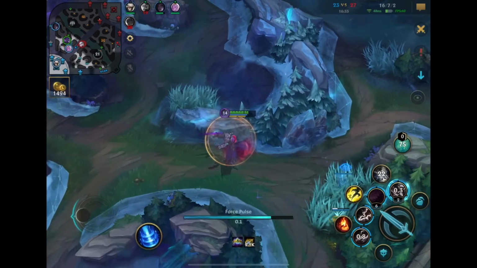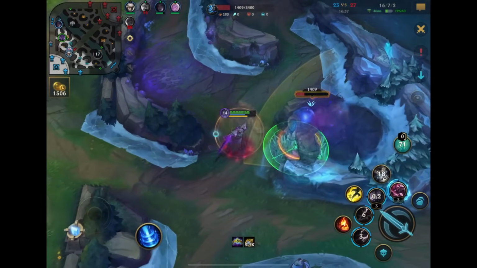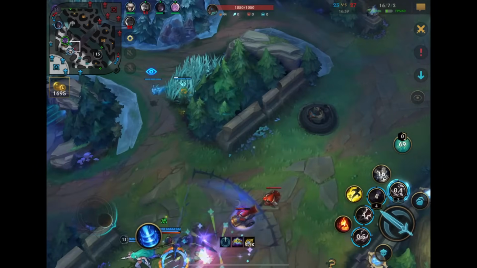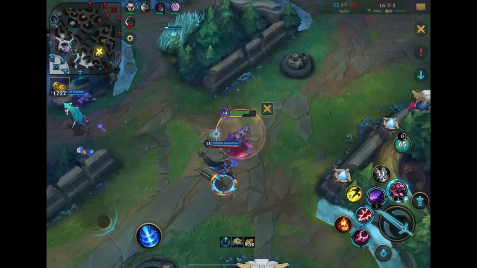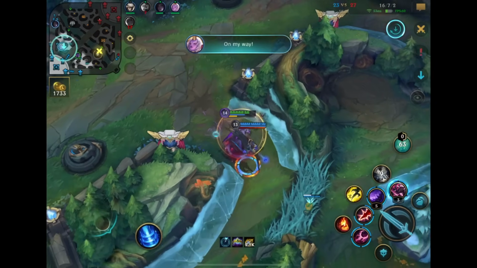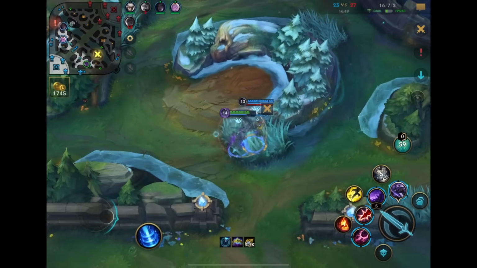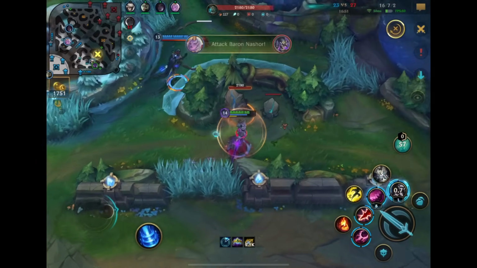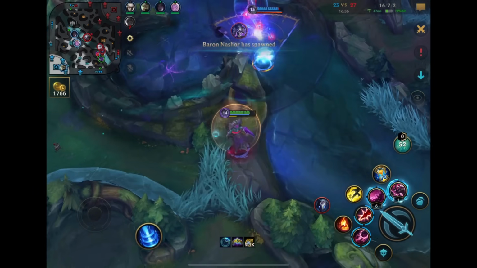I'm just gonna make my way into blue buff. My jungler is dead, so I'll just take it. He doesn't really need it on Riven anyway. Perfect. Baron spawning in 12 seconds. My ADC is top lane, which is not ideal. And for some reason, my Soraka is going top lane as well. That is not great. I wonder if they're rushing it. Yone is dead. Maybe we should be looking to do something.